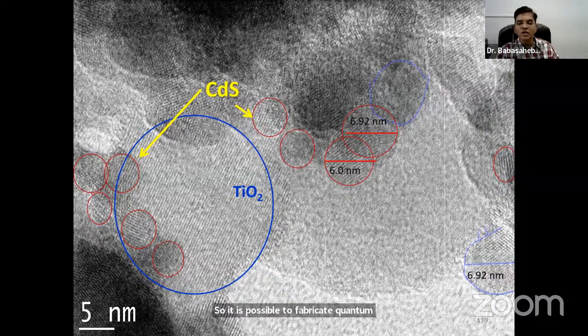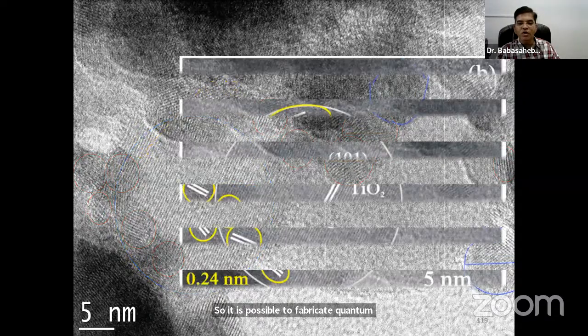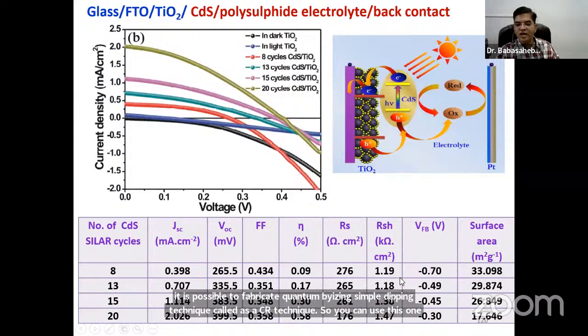So you can use this for solar cell application. Not only that, at the end you can see that CdS has a band gap of 2.42, but with increasing cycles, the band gap can be increased, and with decreasing cycles, the band gap is lower, right? And here you can see that although it has a larger band gap greater than 2.42 electron volt, it works as a solar cell. So instead of dye, we have used CdS as a sensitizer, and it gives an efficiency of about 0.6%.